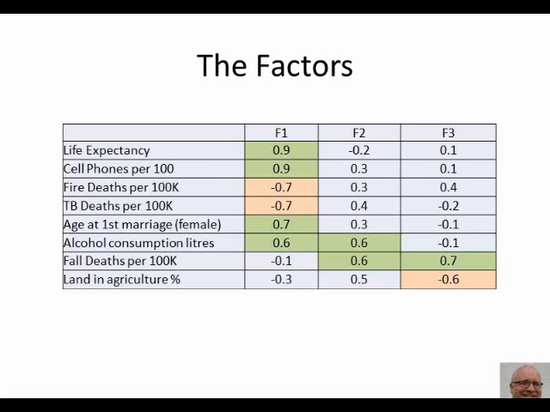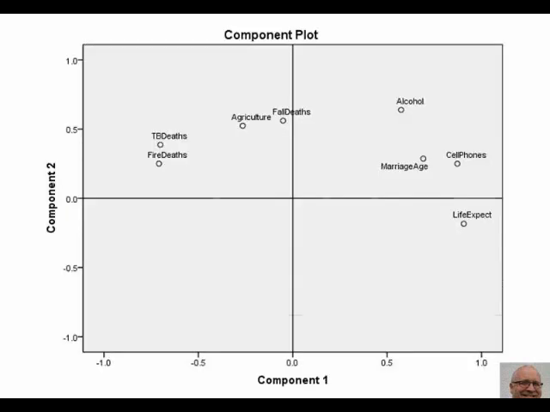Remember, a 0.7 correlation means that 50% of the variance is in common. If you square the correlation or square the loading, you've talked about how much is in common. So there's nothing that's strongly distinctive about factor 2, nothing that's strongly distinctive about factor 3. So we'd like to look for better solutions.